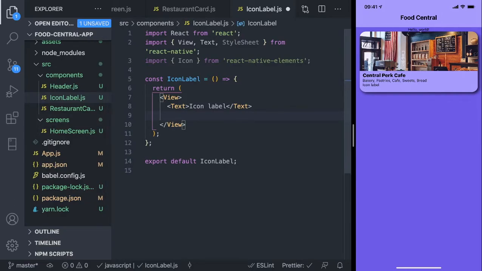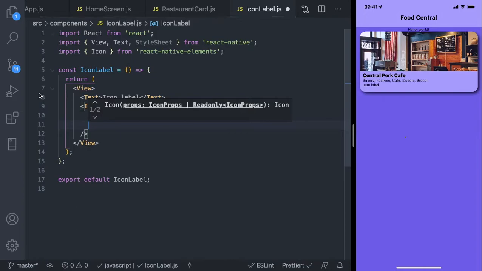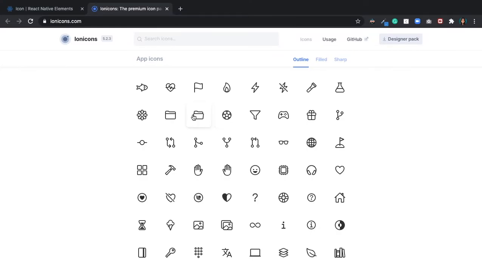So here, invoke icon, and it's a self-closing tag. Just get rid of the panel there. Okay, and it already gives you hints on what you can use. So the name of the icon that we want is... So let's go back to the documentation.